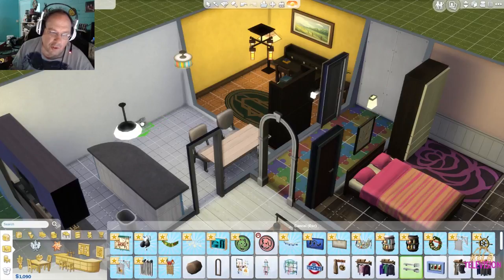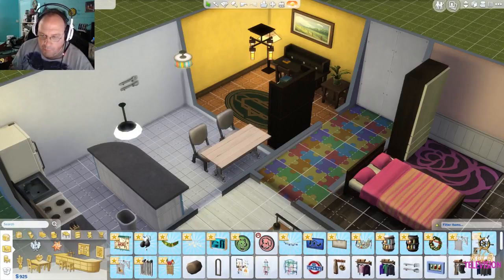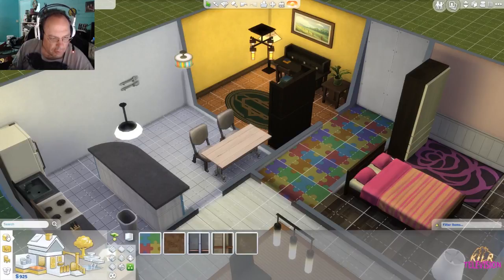Interesting. Do you see how this, if I just drag up and down the wall? I think this is a new thing. That wasn't like that with Sims 3. Yeah, we're running out of money. We'll stop there, at least with that. Let's go ahead, nothing in our inventory.